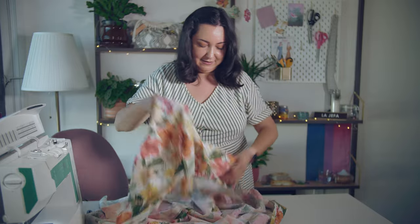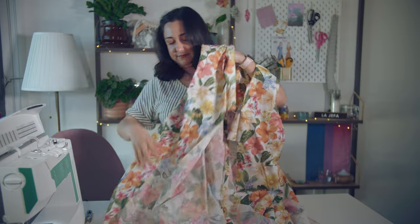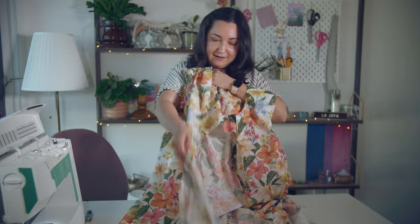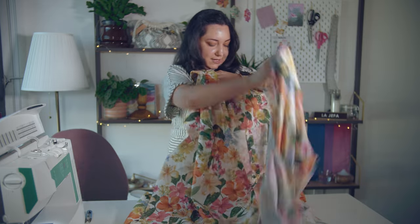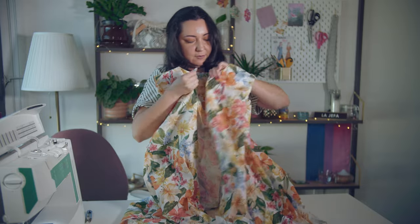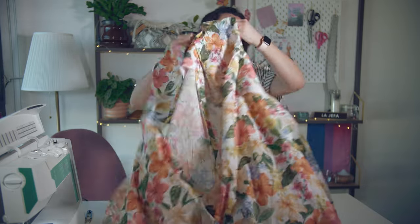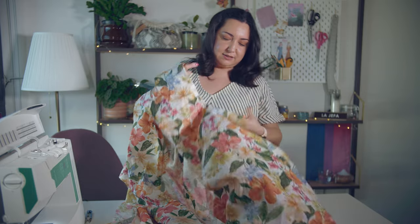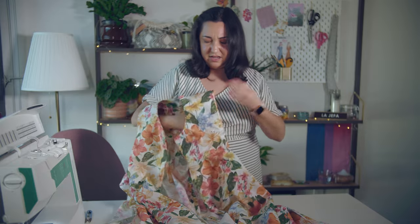Okay. We have the shell taking shape. We got our fronts there, another front over here. We got our, what happened to the little flippy? Okay, we got our little loop for a button over here. But yeah, it's starting to look like a thing. I think at this point we just have to sew the side seam, sew the front seam, and put in the elastic, and it's basically done. I'm excited.